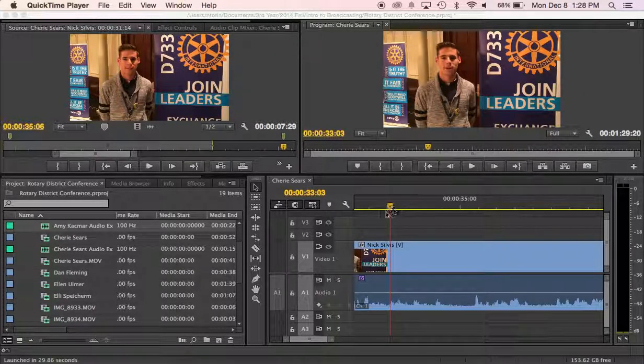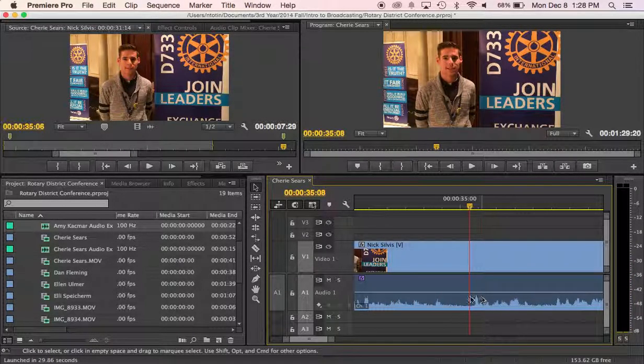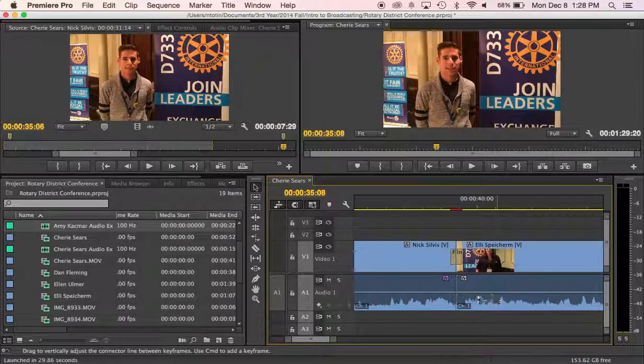So I have some things down here in the timeline, and I've expanded the files here so that you can see the waveforms of the audio. So if there's just small little blips and things like that, you're going to be able to identify the waveforms there and see what they are.